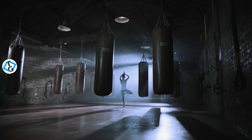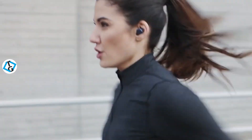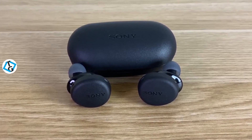Earbuds offer great sound quality and greater immersion while you listen to music or work out. Some have added features like active noise cancellation, but many look so similar. Which ones are actually built well and sound good? In this video, we break down the top three bass earbuds on the market this year based on performance and situations they'll be used in.